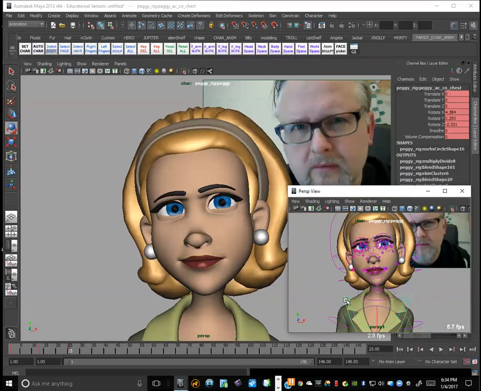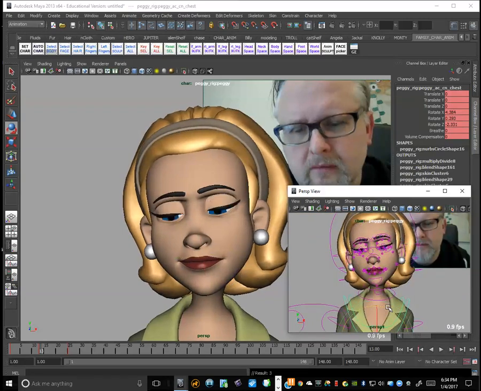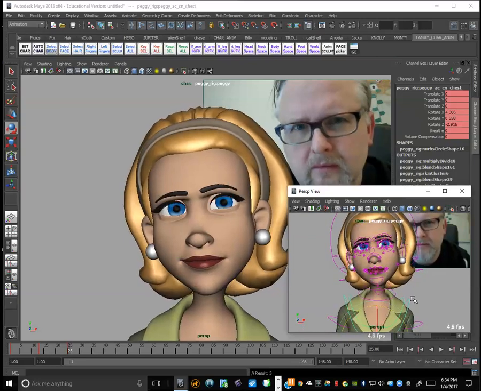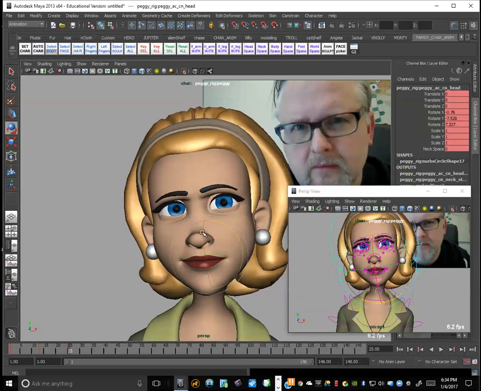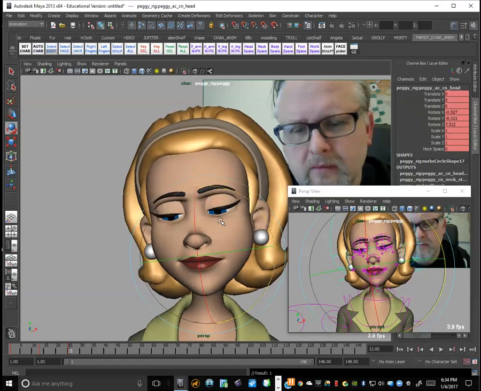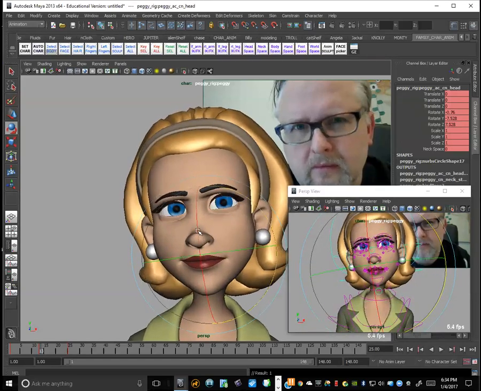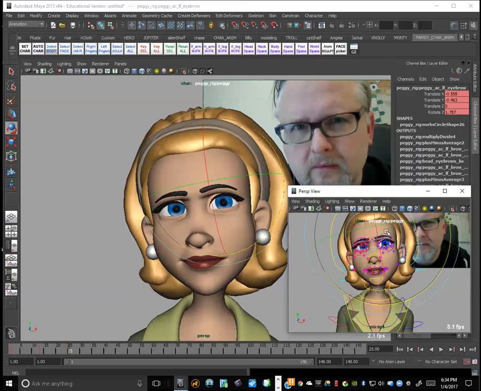Okay, with the chest, tiny bit of tilt. Like the name of the game with this kind of subtle animation is how much control do we actually have over our character, you know? So how contained can we make it, but still make it feel like it's alive? And a lot of it is to do with the eyes and brows. That's really what the center of attention is, right?